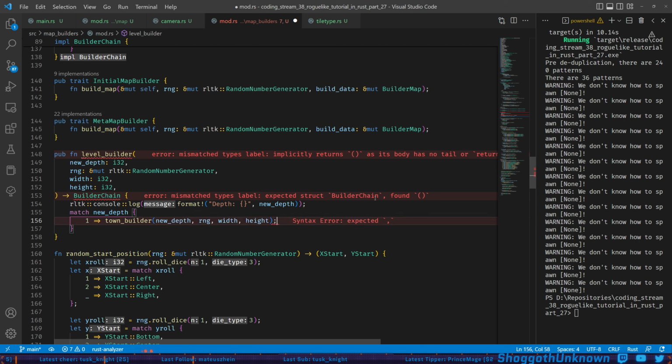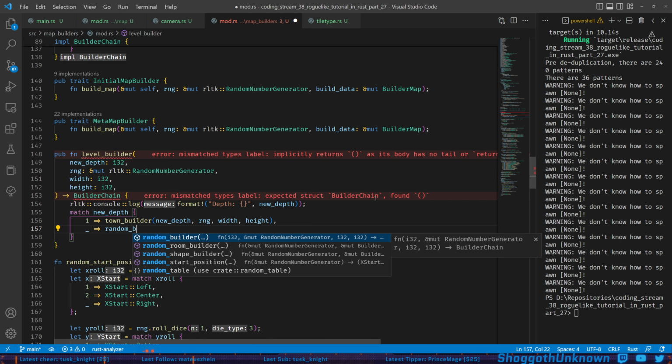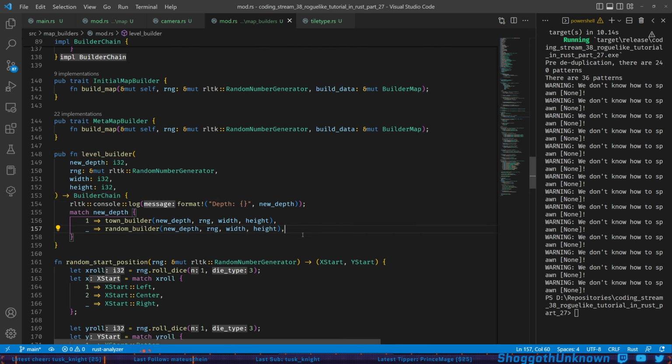Get a town builder, or any other depth that we get is a random builder. And of course we don't have town builder, but it's fine.